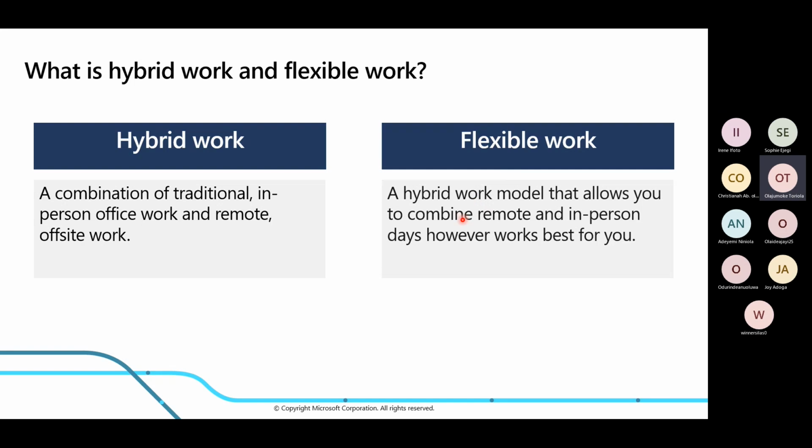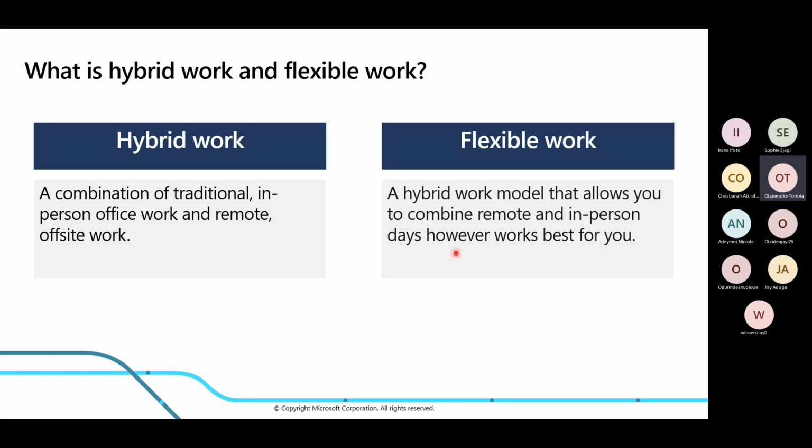I'll give an example from my own place of work today. Majority of what we practice, let me say 90%, is hybrid work, which means our staff are supposed to come in on Tuesday, Wednesday, and Thursday, and then Monday and Friday they work remotely. That is hybrid work. Flexible work would be that even though my company says I can come in Tuesday, Wednesday, Thursday, I can decide to choose the days I want to come to work and work remotely. That is what flexible work is.